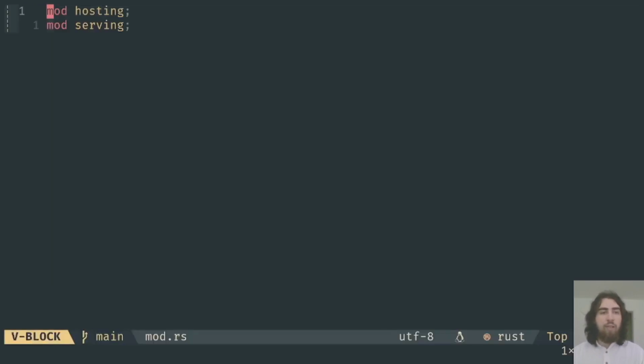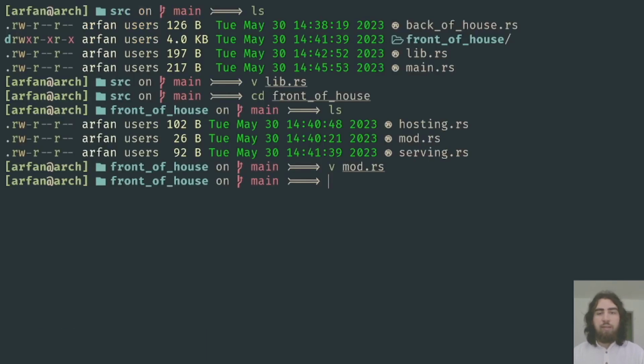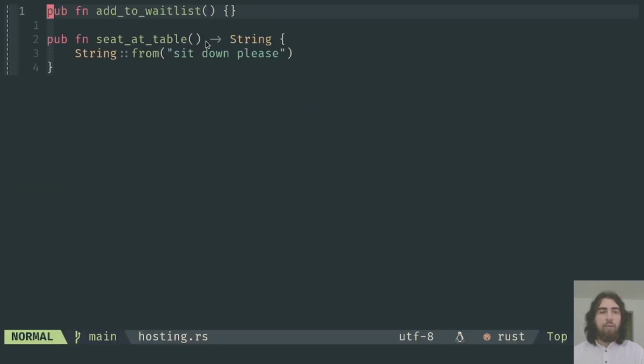Then let's go to front of house. And let's here make these two modules or these two submodules also public. Like that. And if the module itself is public, that doesn't mean that the inner functions, for example, or structs or anything that is inside the module is also public.